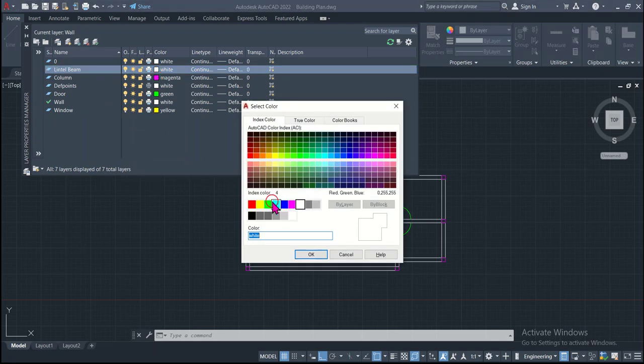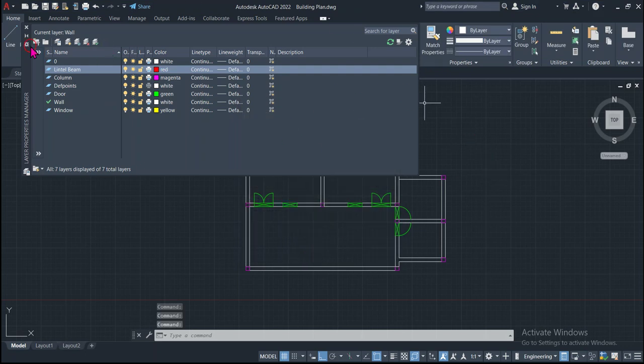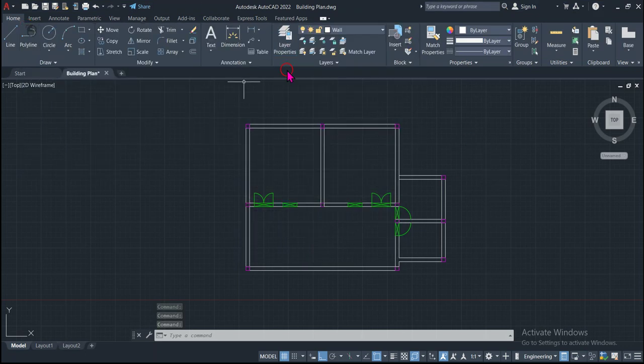We will assign a color. Let me assign a red color to the beam, and we click on the OK.